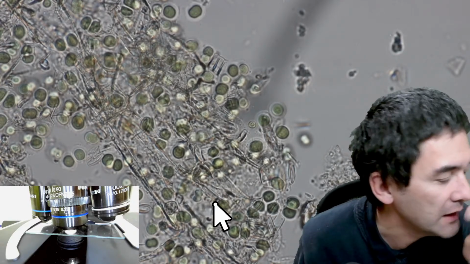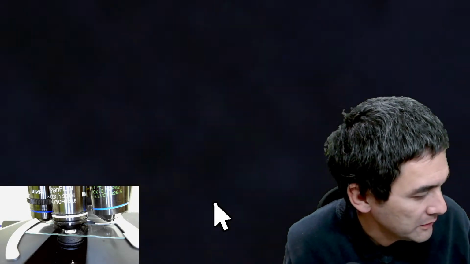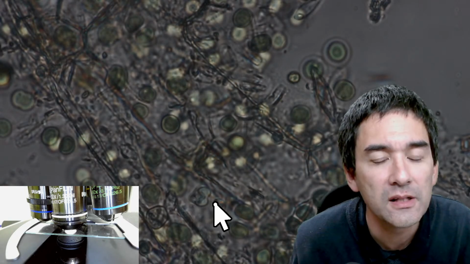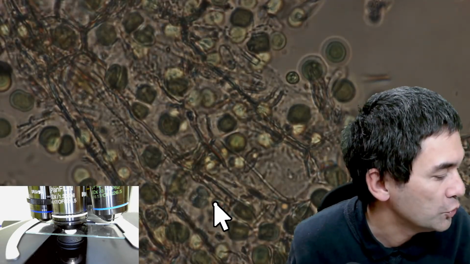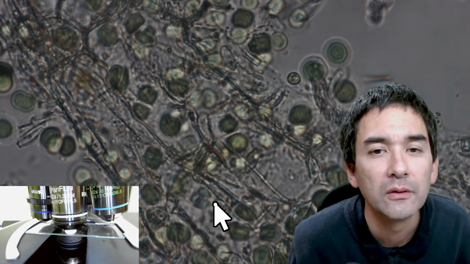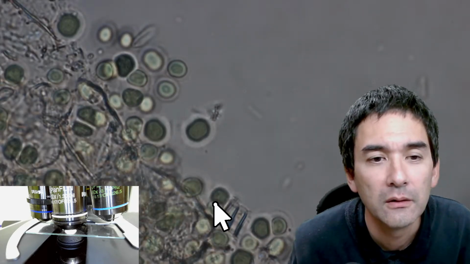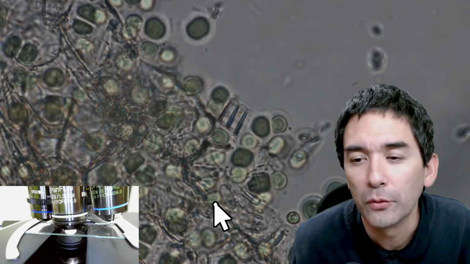And now let's have a look at how it looks without immersion oil. Okay, that's now without immersion oil. The light has to be adjusted as well. And yeah, okay, I'm just going to leave it at this setting. And this is how it looks without immersion oil. I'm going to also adjust the condenser here. There was a little bit of movement. Okay, so you see it's still kind of okay.